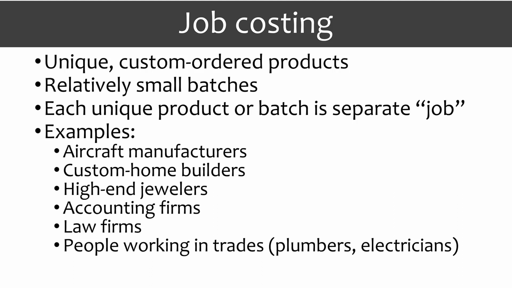Job costing can be used by Boeing for its aircraft, can be used by custom home builders, by high-end jewelers, because each piece is different. Furniture manufacturers, that the sofas and chairs have different styles, different fabrics. Those are all unique. Accounting firms, every job is different. Law firms, every job is different.